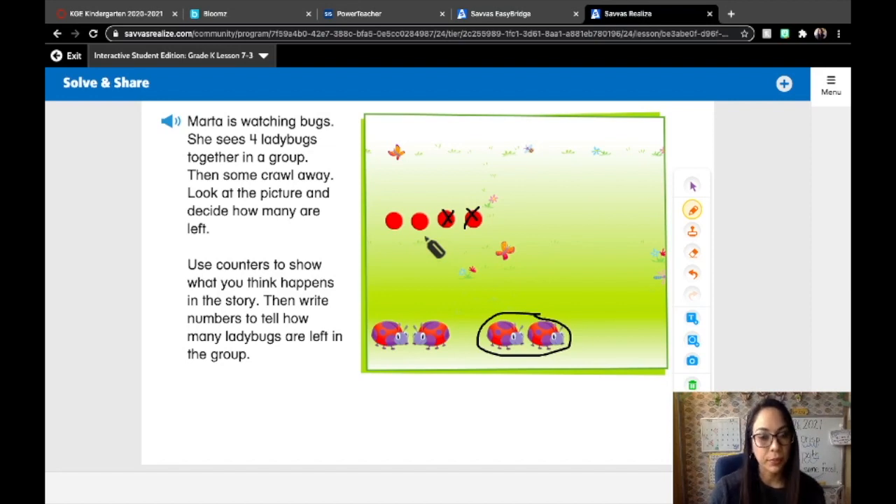Should we write an equation to match? In subtraction, we are starting with the whole and taking some away. It's different from addition — in addition we're starting with the parts and getting the whole. In subtraction, we're starting with the whole and then finding the parts. So how many were there all together to begin with? Four. And how many went away? Two. I use a minus sign to show that I am taking away. Four minus two, four take away two equals — we use that equal sign — how many are left? Two. Four take away two, or four minus two, equals two.